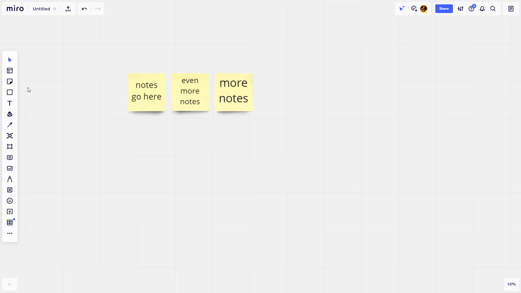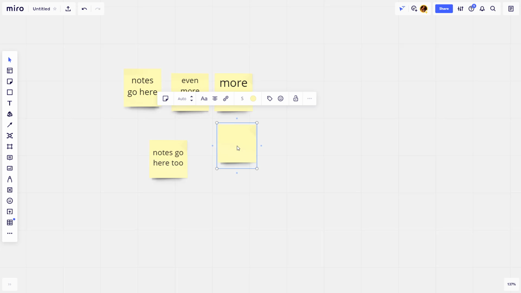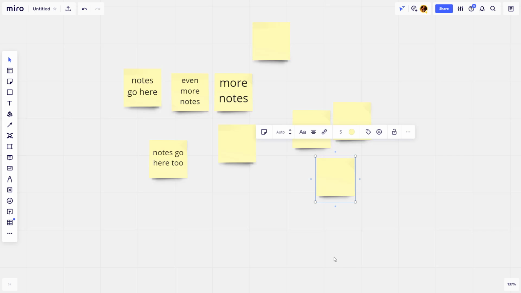Just really quickly, if you have an object selected, you can hold down Alt and drag out a copy of it. So if you just need to make a modification to one, you can do that. If you just double click in your board, that'll recreate the last thing that you made. In this case, we created a sticky note and it'll just recreate a sticky note. So you can just double click on the board and it'll make more sticky notes.